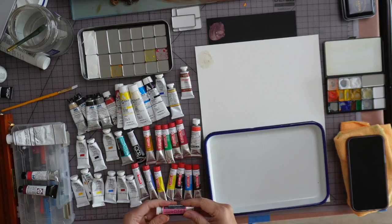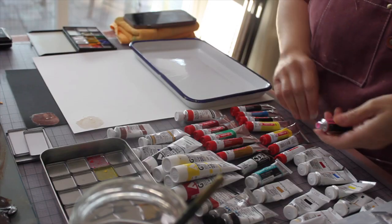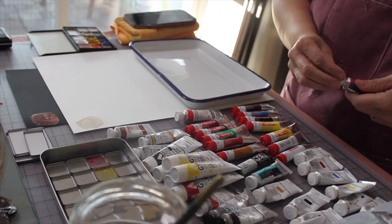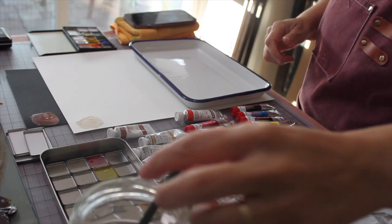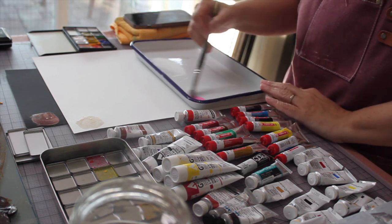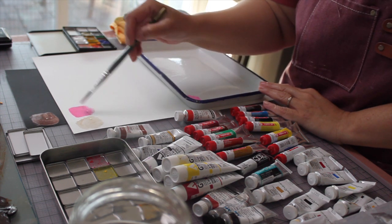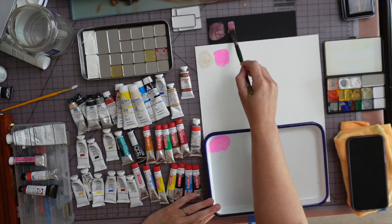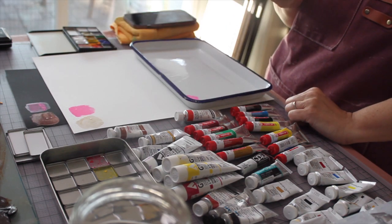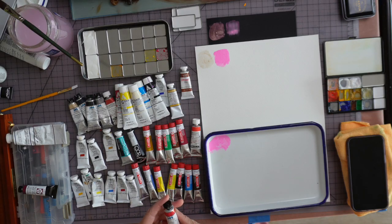Let's go with, so this is a Holbein gouache. I already like the color. Oh, that's so pretty. I already like the color of it. Oh yeah, definitely gonna use this one. Put that on the black as well. That's very pretty. That's very pretty. And then I've got Quinacridone Rose by Michael Harding.